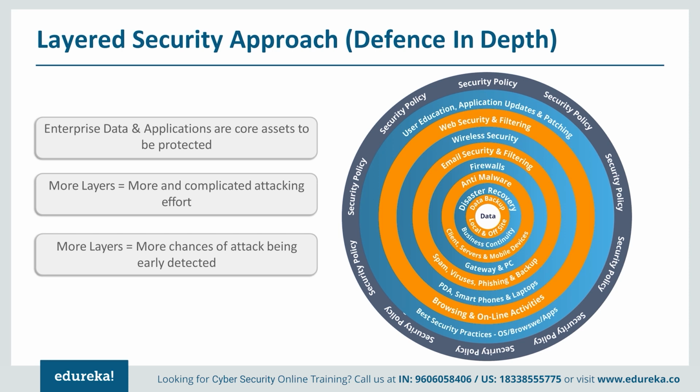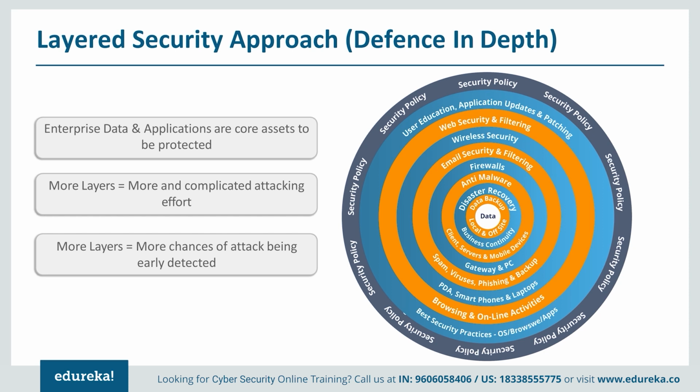So what is a layered approach? How deep can we get in? The defense is not a single tier architecture. It's a multi-tier architecture. At every layer we implement security. The core is the data. For protecting the data, what we are doing is data backup, local or offsite, and also the plans for disaster recovery. Business continuity is the next layer.